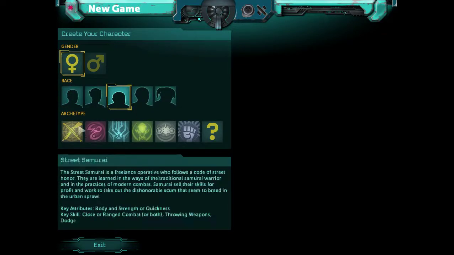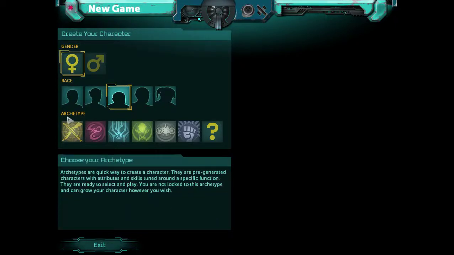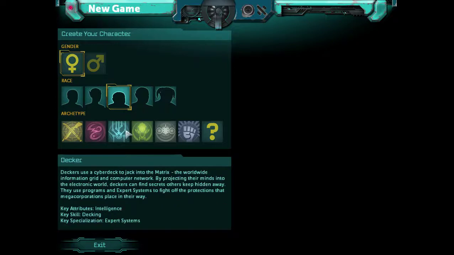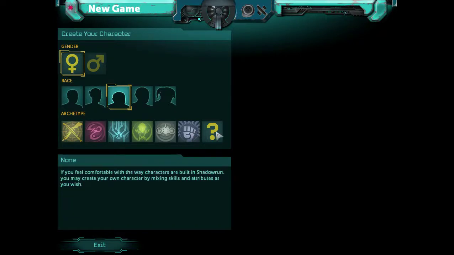So as I said, yeah, I want to play a mage. Those are the classes, the archetypes, if you want. It's like class in the Shadowrun language. We have the Street Samurai, the Mage, the Decker, the Shaman, the Rigger, and the Physical Adept. Or we could create our own character class if we wanted to, but since I'm playing this game the first time, I'm gonna pick an archetype. So, Mage.